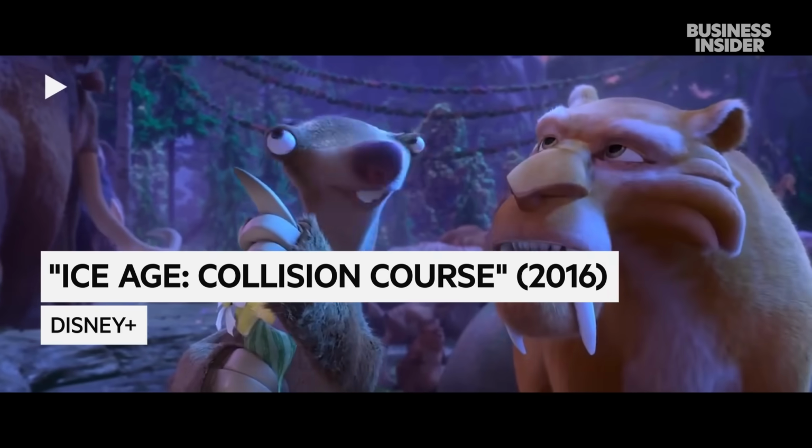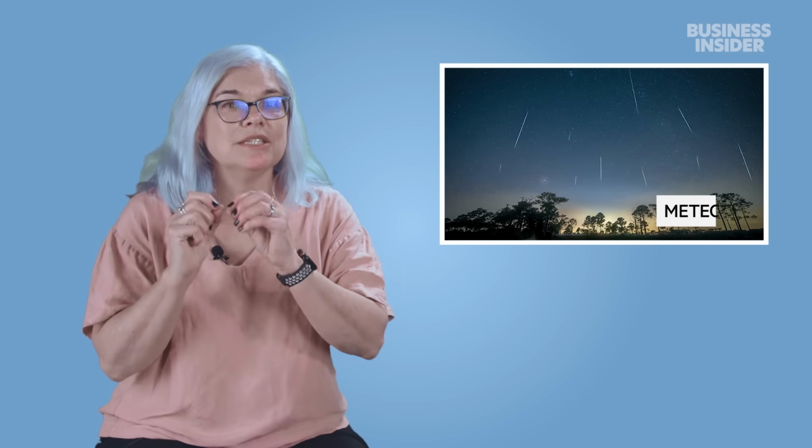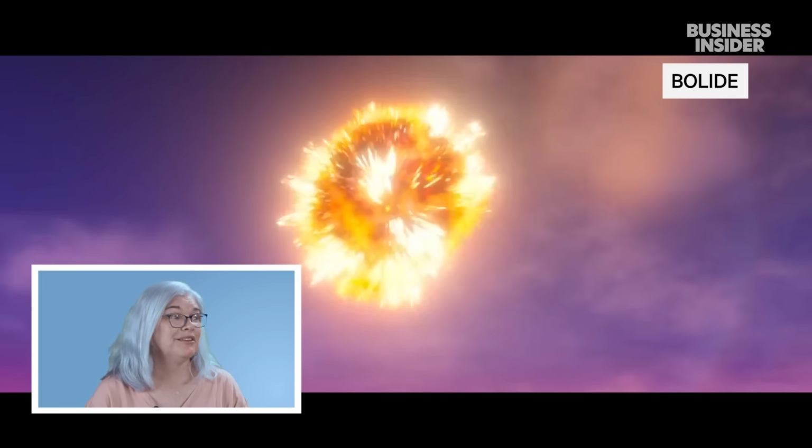Does that look like a problem to you? Meteor shower! They call this a meteor shower. The size of that thing is not a meteor. Those are big rocks. We now know meteors are really tiny, small specks of dust. So meteors are different than asteroids and comets and meteorites. We're talking about tiny dust particles that are between the size of sand grains to maybe a small pebble size that are burning up in the atmosphere. So this is a fireball, or we could even call it a bolide if we're feeling super scientific.